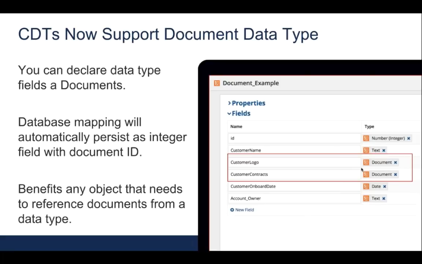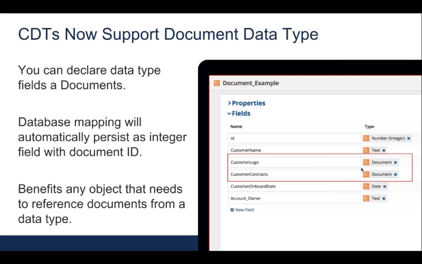In addition to group type support and data type parameters, we also added that CDTs now support document data types. A lot of you might have been creating CDTs that need to reference documents. Of course, the best practice before 18.3 was to define those as an integer field. The integer field, as I map that to a relational database, would persist the document ID inside the relational database. Now when defining a CDT, you can directly reference a document object or a document type as specific fields. Now, how does this work in a database mapping? We're still going to map that as an integer field inside of the relational database, so it will be backwards compatible. Say if I already have integers inside my database, it will be backwards compatible to know that those are document IDs. There's no other information stored in there as I store it as a document.